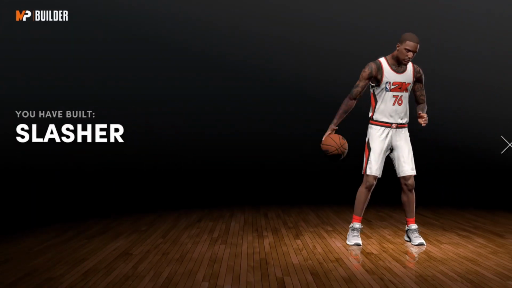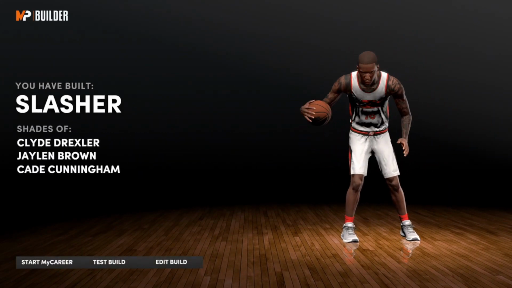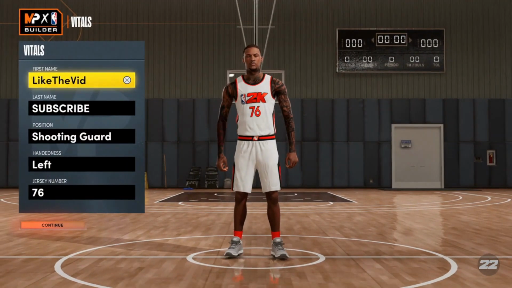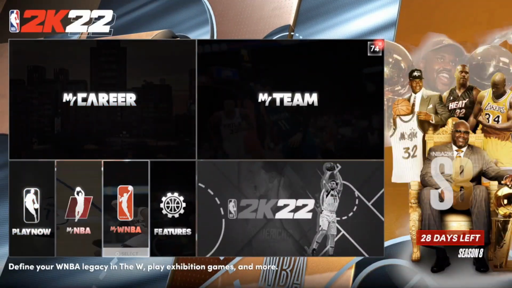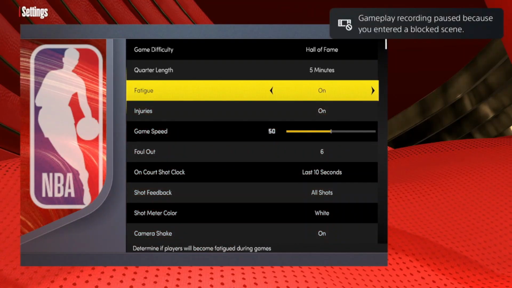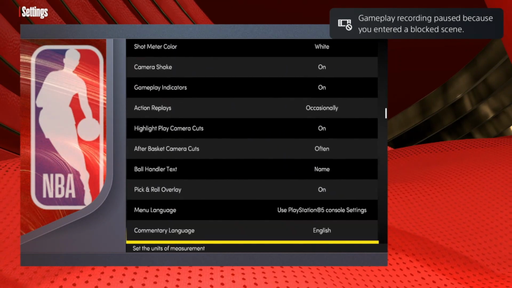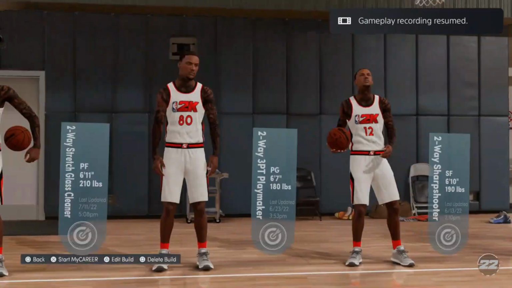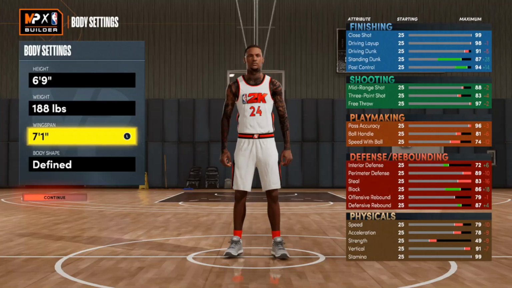And then after you max out the build again, you already know we got to go back and edit it. So we're going to go ahead and go to edit build, back into features, settings, units of measurement, change it back to the Imperial system, and it should show you at 6'9", 188 pounds.